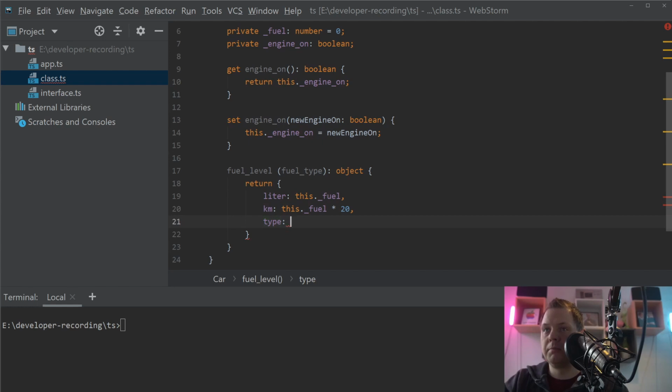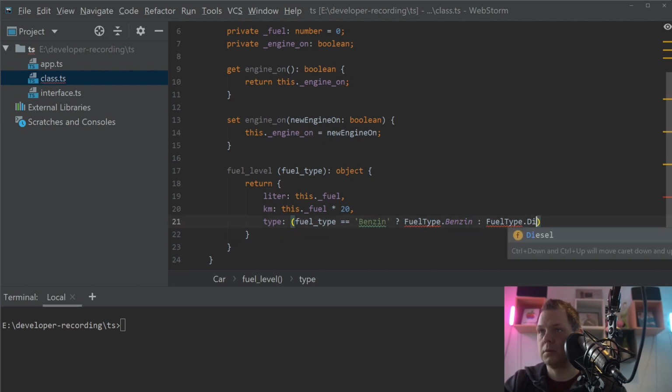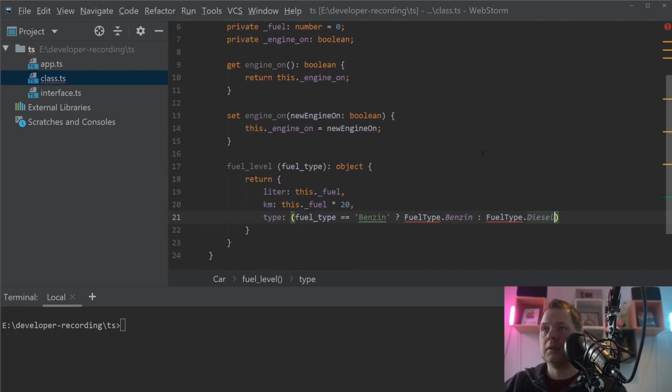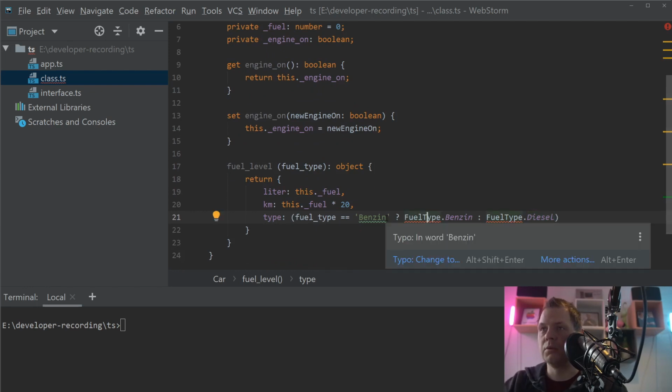Then we can basically say the type should be, if it's benzene, fuel type benzene, else it should be fuel type diesel. Whoops. And we cannot use this because it doesn't know about the fuel type.